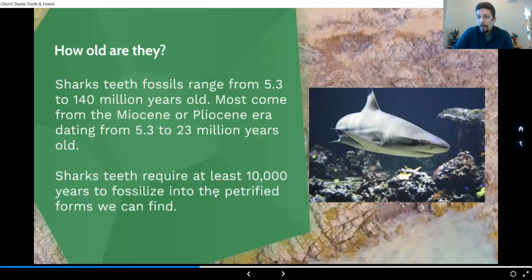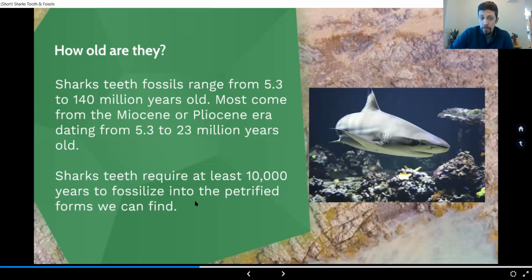So how old are they? How old are the shark's teeth from the ones that we find, and how long does it take? Essentially, shark's teeth can be up to 140 million years old. A lot of these are extinct species that you're finding now. A lot of it depends upon which era of the formation that you're finding it. So you may hear me later talk about the Pungo Formation or the Yorktown Formation, and these are different eras of time where fossilized material is coming from, and that really helps you identify things as well.